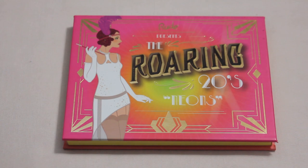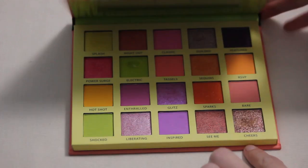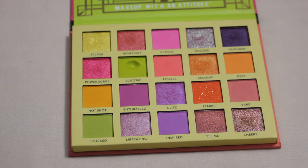Next from the Roaring 20s collection is the Neons palette. I don't have specific pan goals for this one next year, but I did hit pan in Electric this past year as part of my Pan Those Eyeshadows project — I had so much fun playing with that shade and creating fun looks with it. I'm definitely going to want to reach into this palette more and hopefully get some good dips forming, even if I don't have a firm plan for pan yet.